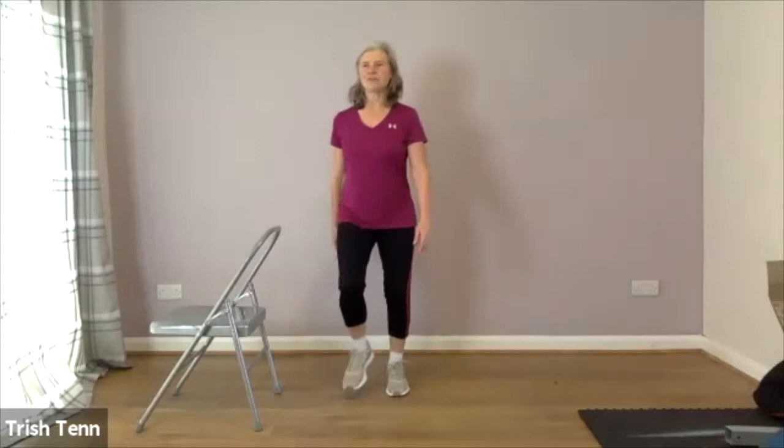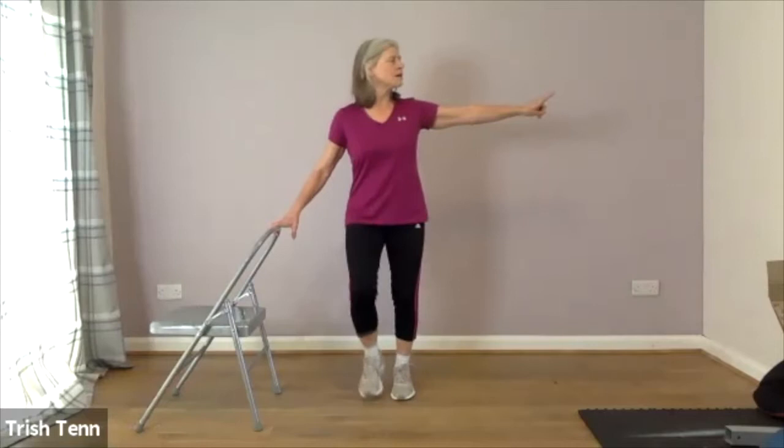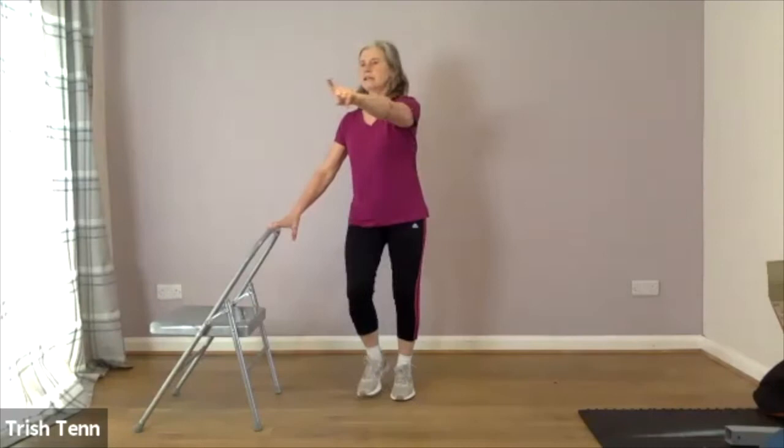So hold on if you need to. Stick your hand out in front of you and look at your index finger. Follow the finger out to the side as far around as you can. Sweep it in front of you and keep looking at the finger as you turn it right round to the other side of you. Well done.